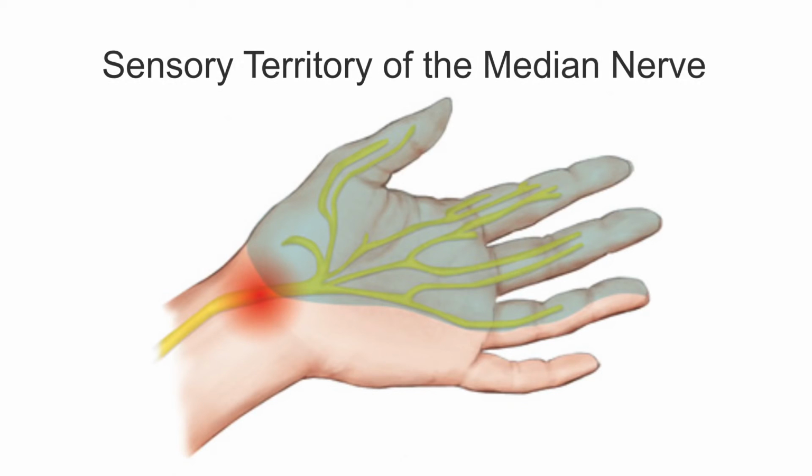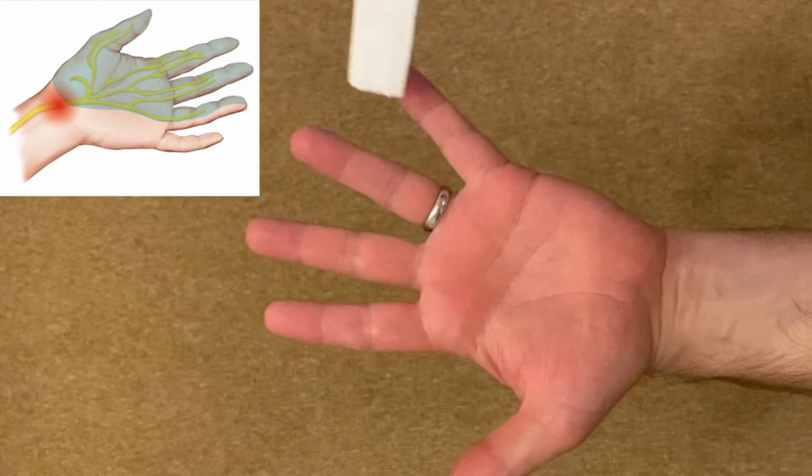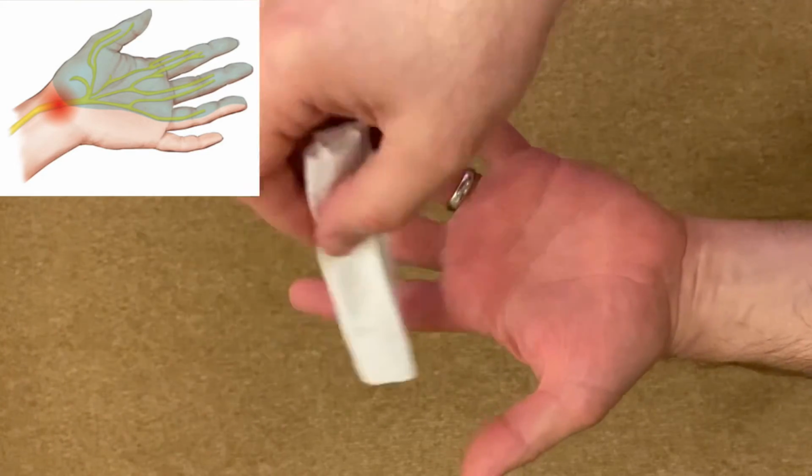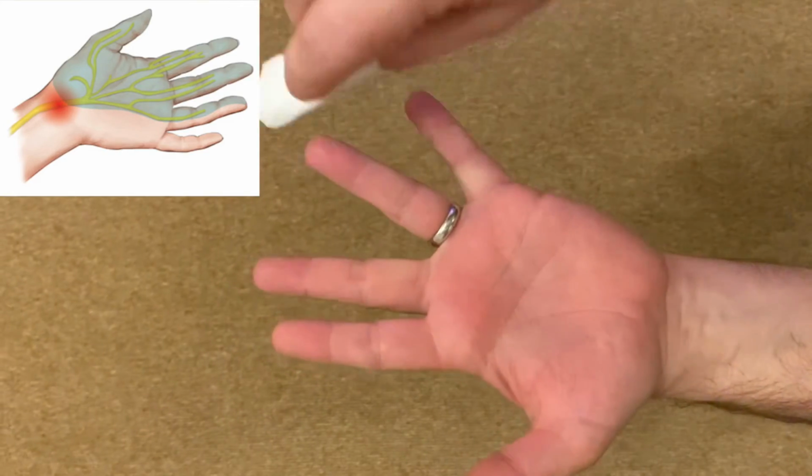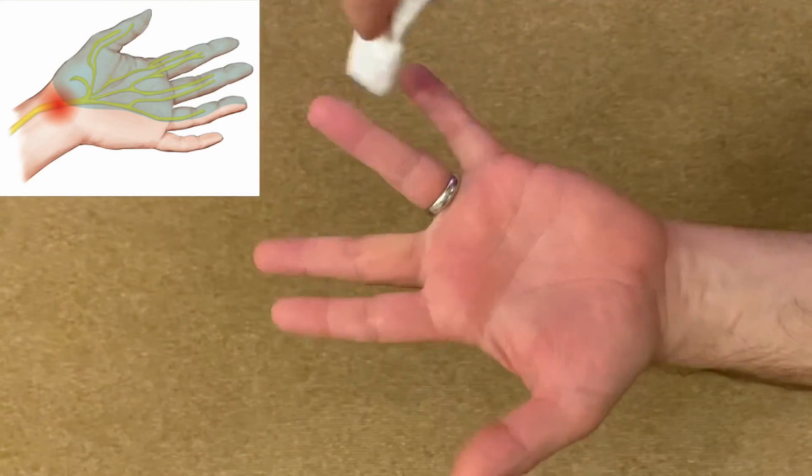We call this area the sensory territory of the median nerve, although in real terms, when the symptoms are quite intense, studies have found that people often can't determine precisely which fingers are involved, and sometimes the whole of the hand and all of the fingers might feel affected. But as a simple test, the next time your hand feels numb and tingly, try testing the sensation in your fingers using a piece of tissue. Remember the map of the median nerve sensory territory? Well, if you notice that your little finger feels more normal when compared to your index finger or thumb, and especially if you notice a difference between each side of the ring finger, well, that's typical of carpal tunnel syndrome.